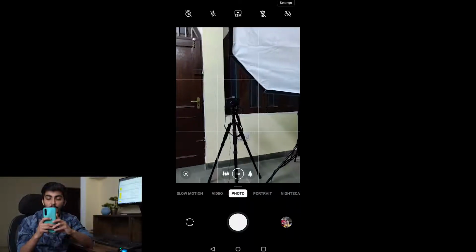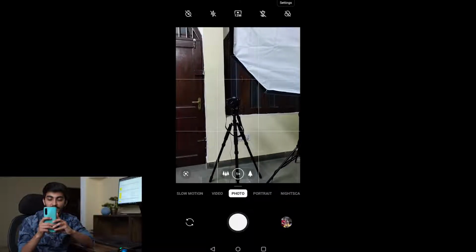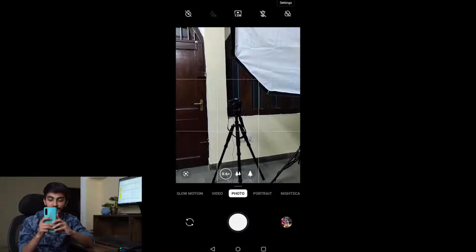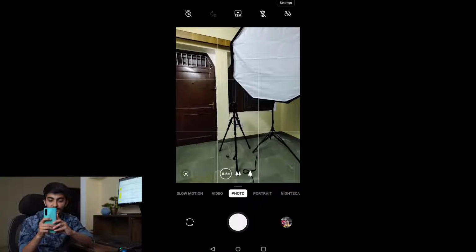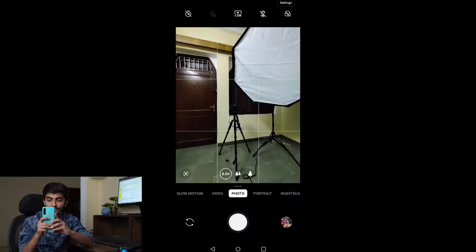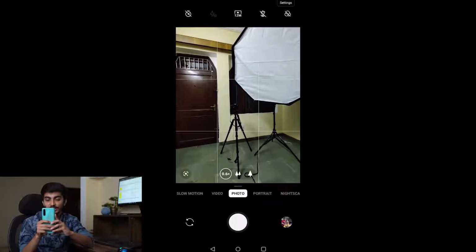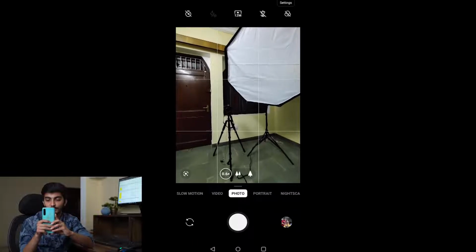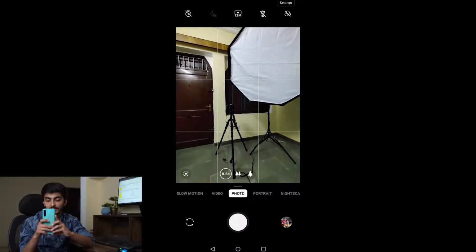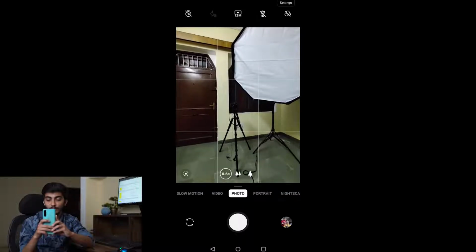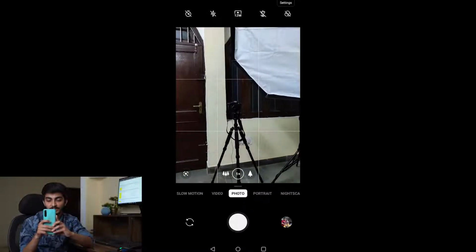Now if I click this button here on the left part of it, it converts it into the wide angle camera, and now you can see more of what is in my room. You see the light completely, you see the camera and the camera stand. Okay, this is the wide angle. Now I go to the normal camera again. Okay, this is the normal camera.